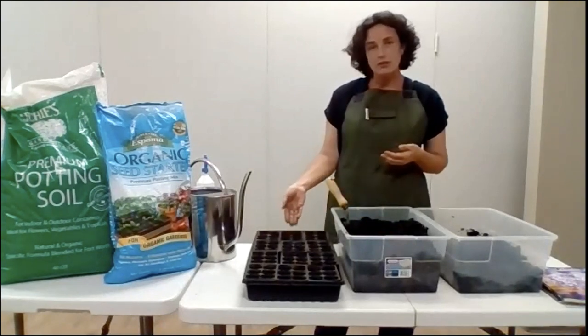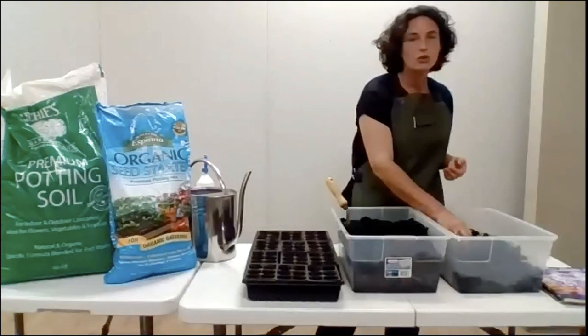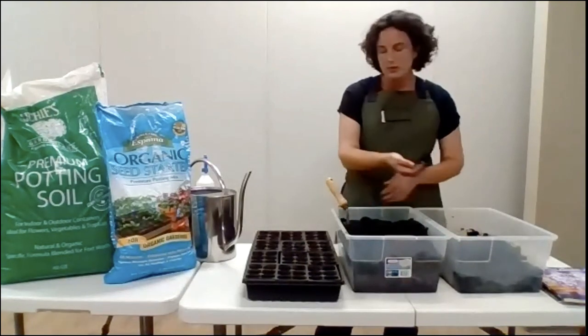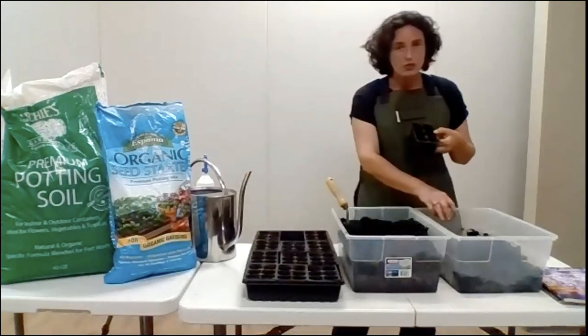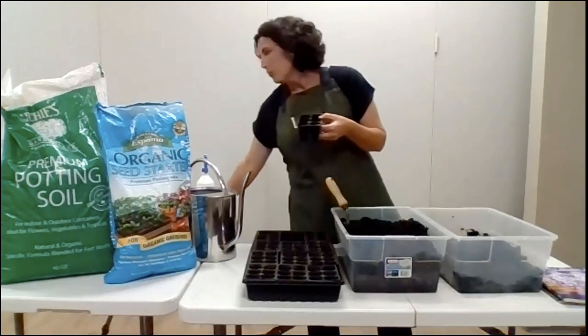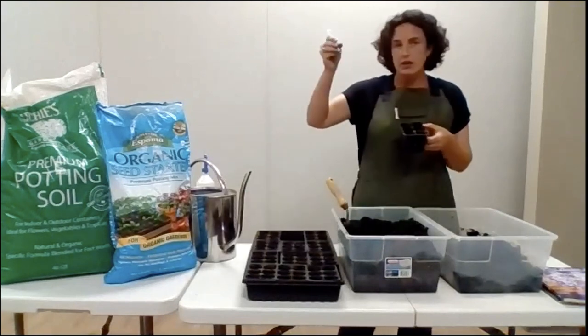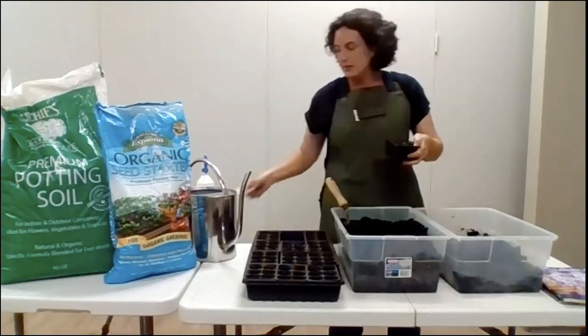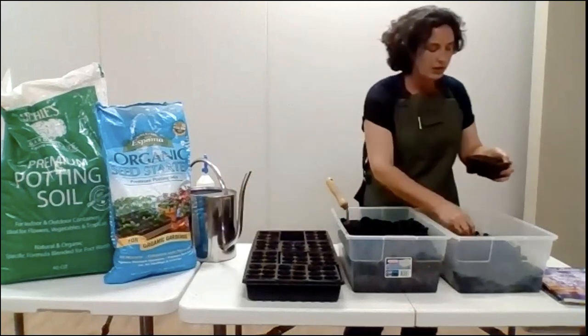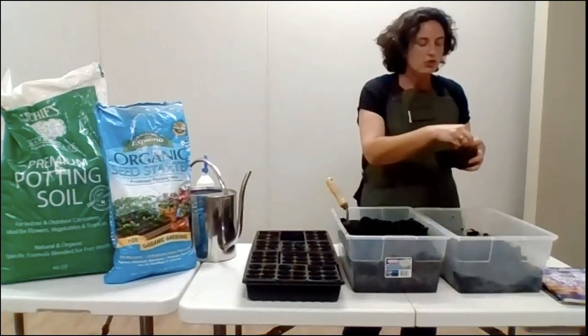Okay, so we've added our seeds. Now it's time to add our 1/4 inch of seed starter mix. Now, this is something that typically I would just visually estimate, but if you have a little mark, you can certainly take that and estimate, okay, this is where it needs to go, so that you're making sure you don't get it too deep.